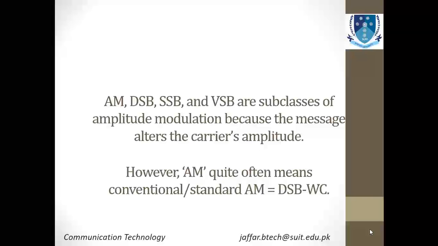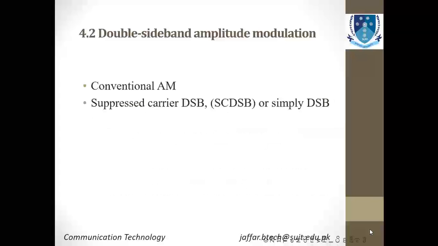Most of the time, AM means conventional AM or standard AM, and you should also know that AM is referred to as double sideband with carrier. This is the alternate name or synonym of amplitude modulation. So these are the two types of double sideband. The first one is conventional AM, that is, with carrier.